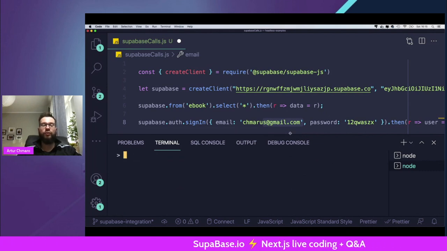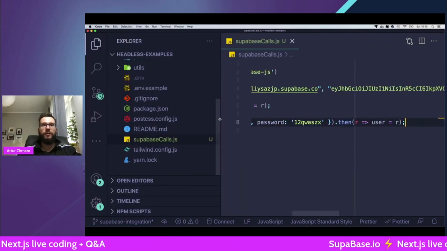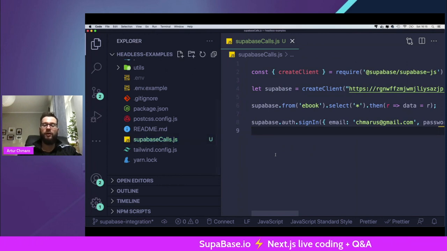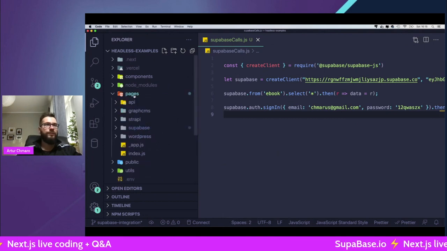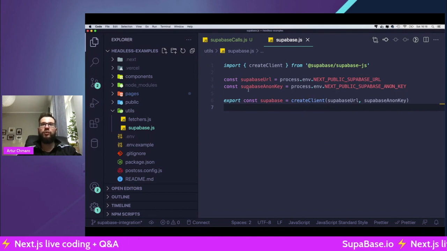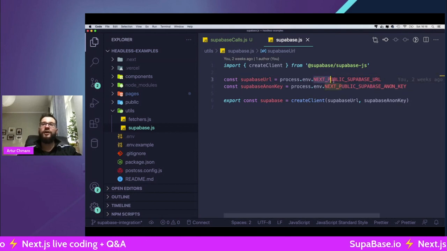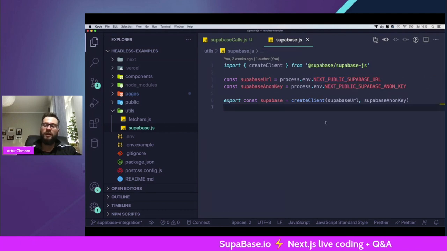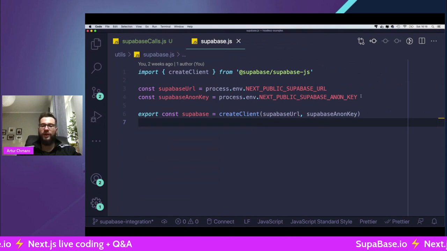And this I will show you from the Next.js application. I created for you a very simple Node.js application. And here I will show you how you can use SupaBase from your code. So I just created the SupaBase client. I created the utils folder, and then I put here some SupaBase URL, SupaBase anonymous key. Of course, it's a good way to hold this URL or the key as an environment variable. Of course, I marked these environment variables as the public ones because obviously the URL and the anonymous key can go to the front end without any problems.